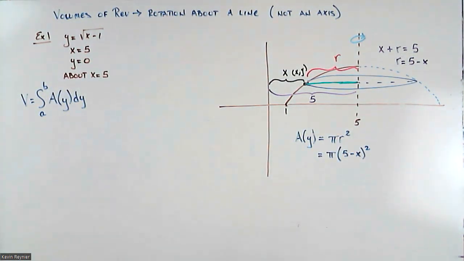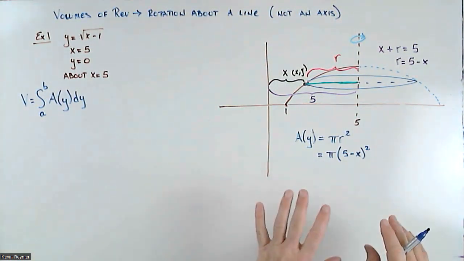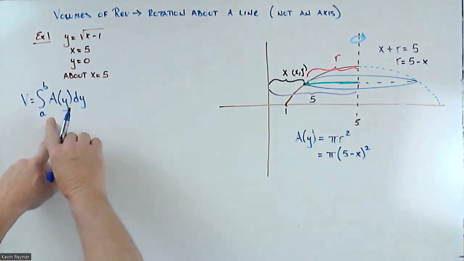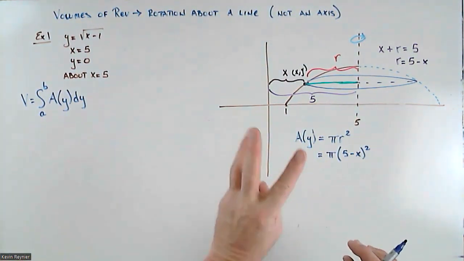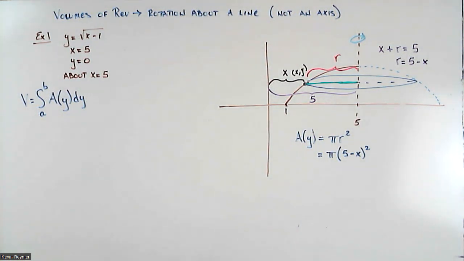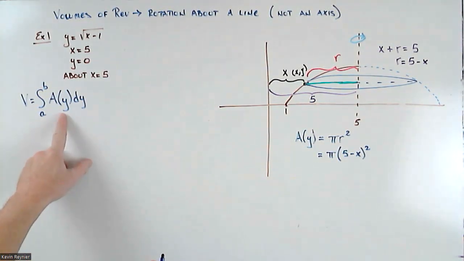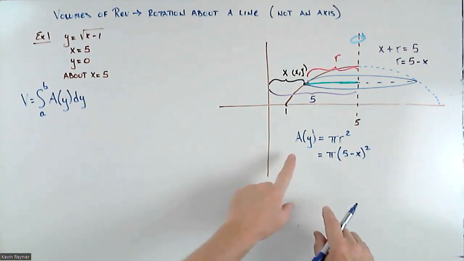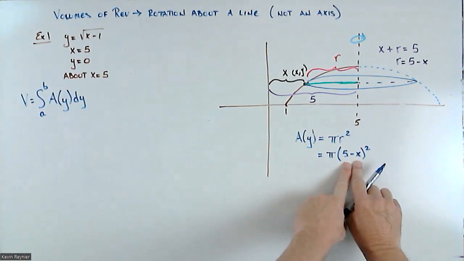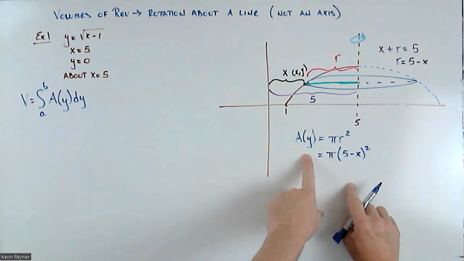Now, several safeguards are built into this process. One of the big mistakes students tend to make is they get this and plug it back into their integral and start to integrate. But we have 3 different places on this paper telling us we're supposed to be working with respect to y. Here the area function is with respect to y. Here my differential is dy. Here my area function is with respect to y. I don't have a y here. I have an x. It's going to happen every time. That's why we put the y over here to remind ourselves.